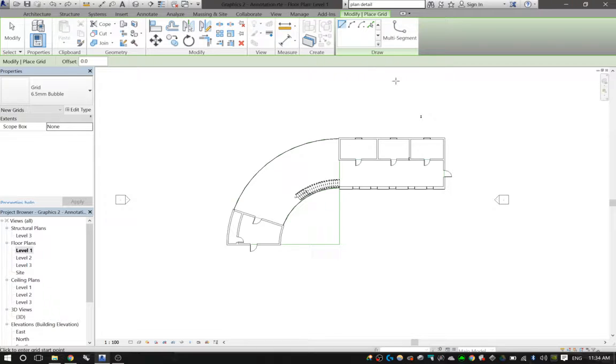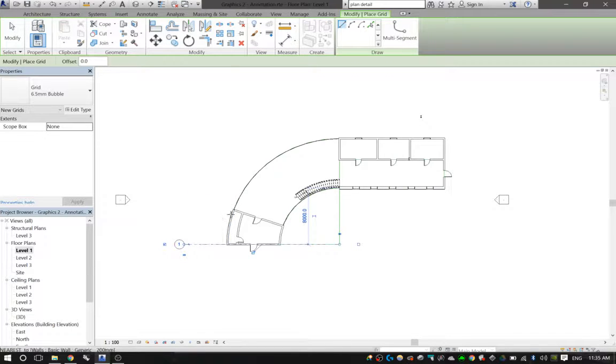We can go through and start sticking some grids in this thing. Because we've got this arc, we can imagine, hypothetically, that there's going to be some sort of structure that comes back and forth through here that's not imaged in the resolution of this file. So we might start by defining a grid that just hits this wall, and then we're going to do a splay of grids around the arc and then move along through this straight part.